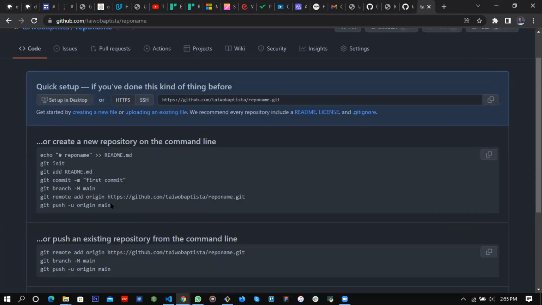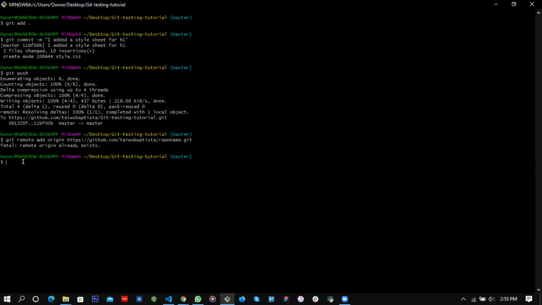You now come here and copy the last one, git push origin main. Then from the git push origin main, you do this one too. Remember, Control-C and Control-V do not work. If you do Control-C, it will show you something like this. You are clearing the terminal. Control-C means to clear the terminal. In any programming language, anytime you are in command line, Control-C is to clear. So it won't work. And if you do Control-V as well, it won't work, it will show you something like that. So what you do is this.